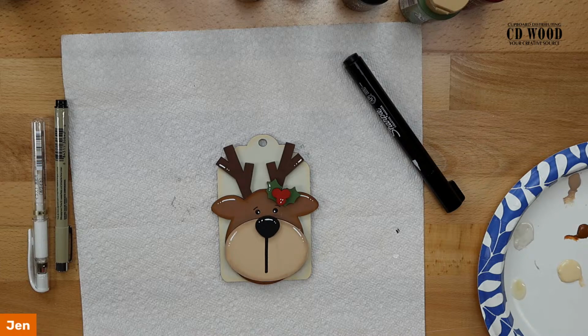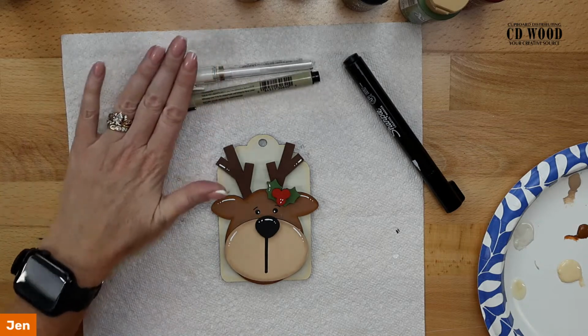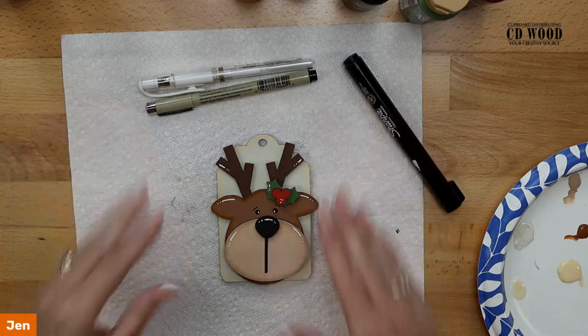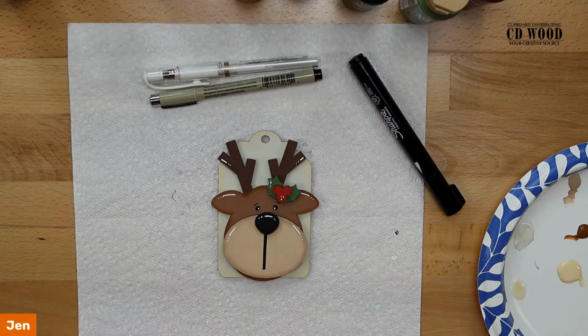Lindsay and I have been working on doing some more basic painting, trying to take it to the next level, but not too many things. Just adding stuff like this, like resources that we're used to using in the world that we come from in paper crafting, bringing some of those things into the painting world, it makes me feel more confident, and I'm able to get better results on what we're working on.